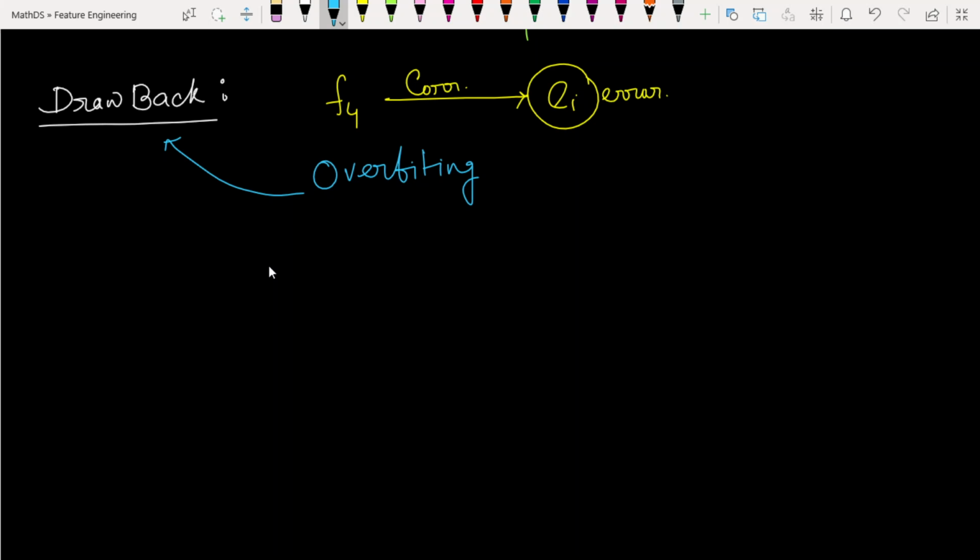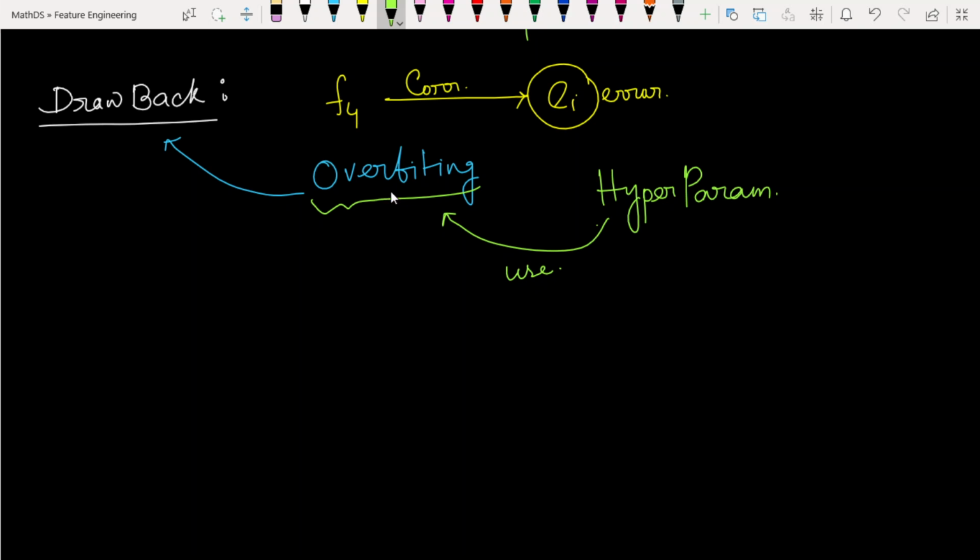So how do we avoid this drawback, this kind of overfitting problem? How will we remove it? Simply by using the concept of hyperparameters. We use the hyperparameter to avoid this overfitting problem.